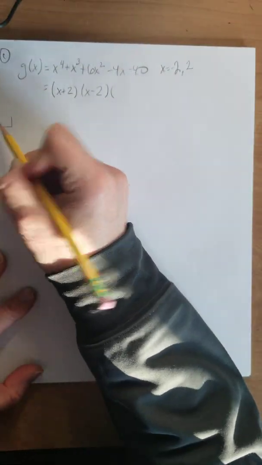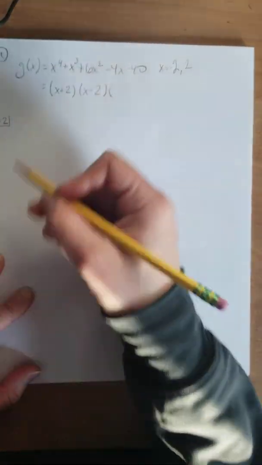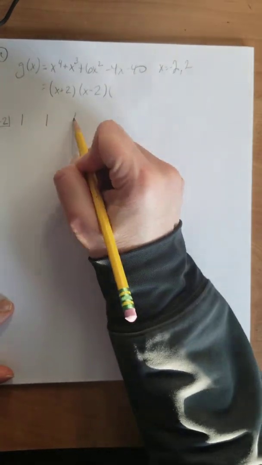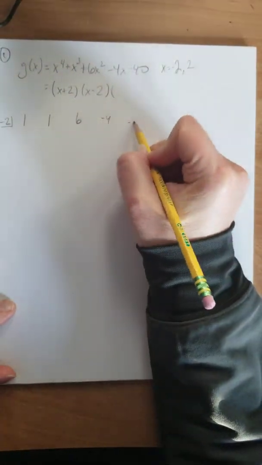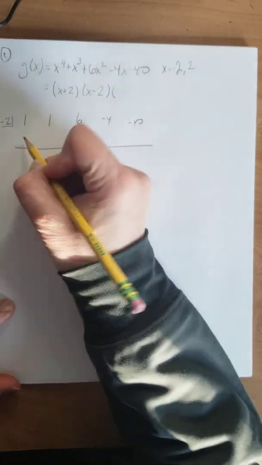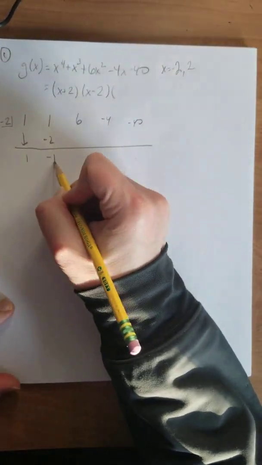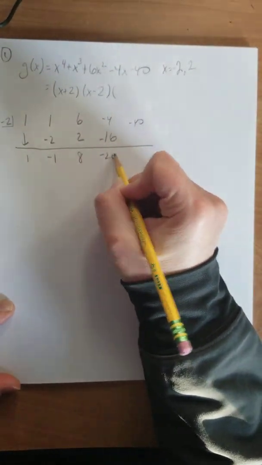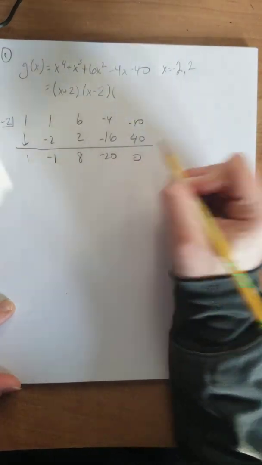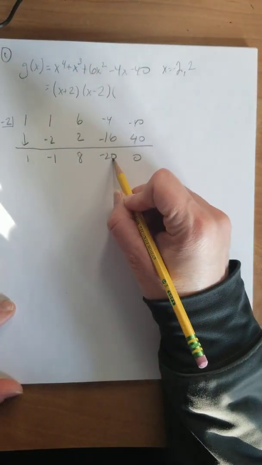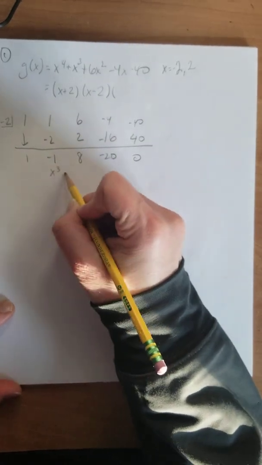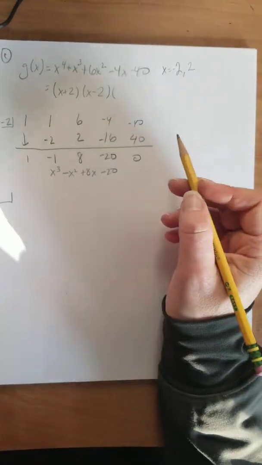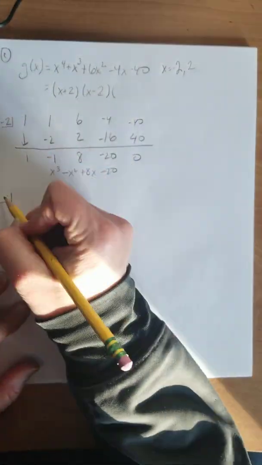So first I'm going to start with a negative 2. I'm going to break this down into factors. So x to the 4th was a 1, and then I have a 1 with the cube, a 6 with the square, a negative 4 and a negative 40. Again, since these are zeros, we should have a 0 here. Drop the 1, negative 2, negative 1, this is 2, 8, negative 16, this is going to be negative 20, and that'd give me 40, and 0. Great. Remainder, constant, x squared, x cubed. If you wanted to do this, this would be x cubed minus an x squared plus an 8x minus 20. That's not necessary because we're going to now take this guy out, which should be a 2.